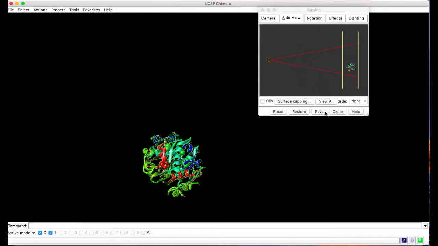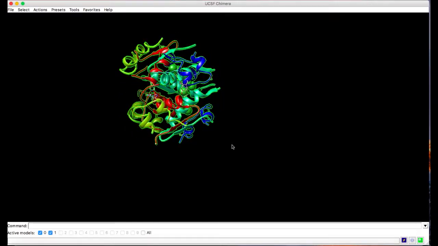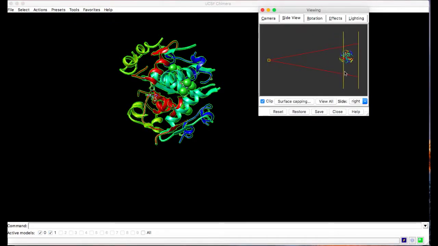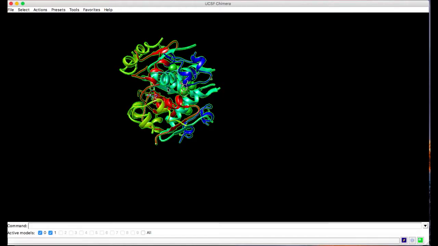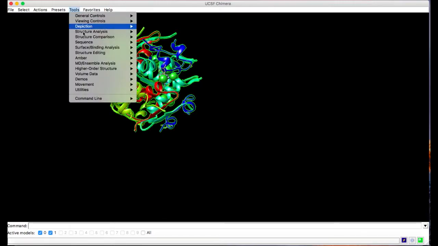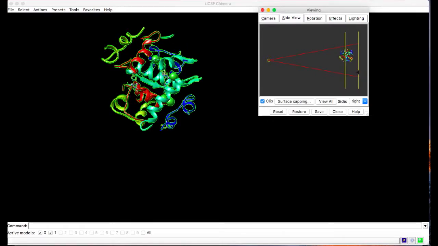So view and control. This is quite relevant at the last step of taking a picture. So let's say just zoom in into a protein right here. That's actually from the side. Okay. So now you want to see the side view and basically decide where you're going to see. So that can be very useful. Let's say you have a nice binding site in the middle right here. And you just want to show that one. You don't care about what's above, what's under. You just want to show the general microenvironment of that location. You can do so by just cutting basically everything that's above and everything that's under.